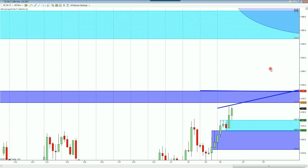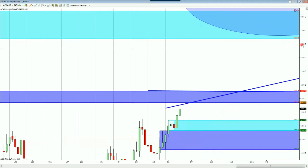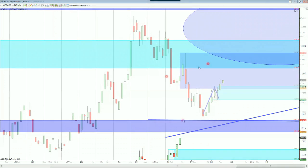So even though I can see things going to the downside, for this coming week, I really like the trend being up. Here on the 4-hour time frame, you can also see the resistance here at 1256 up to 1267. Again, nice confluence with the daily and the weekly zones up there. And after we beat the 1237 area, then I think we could easily fly up into that range.